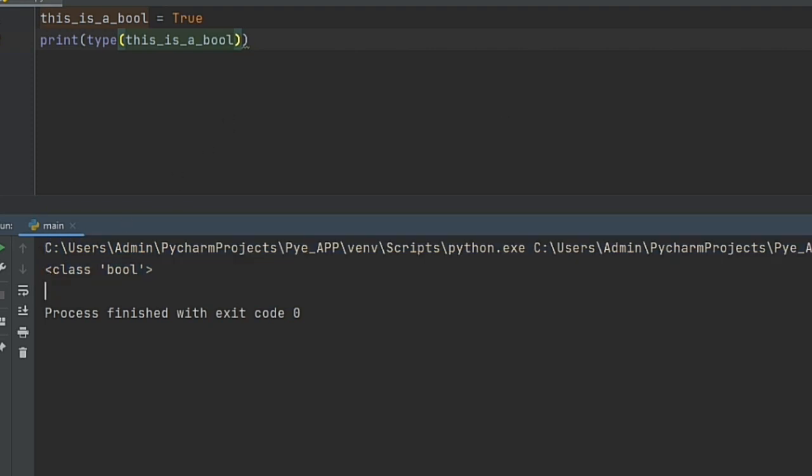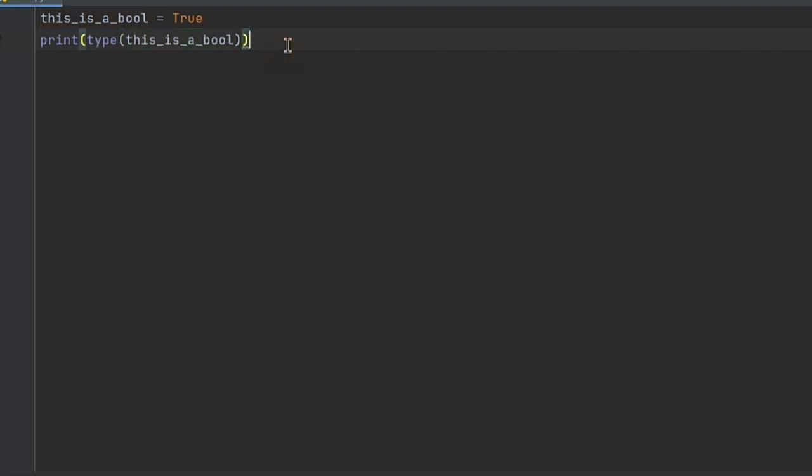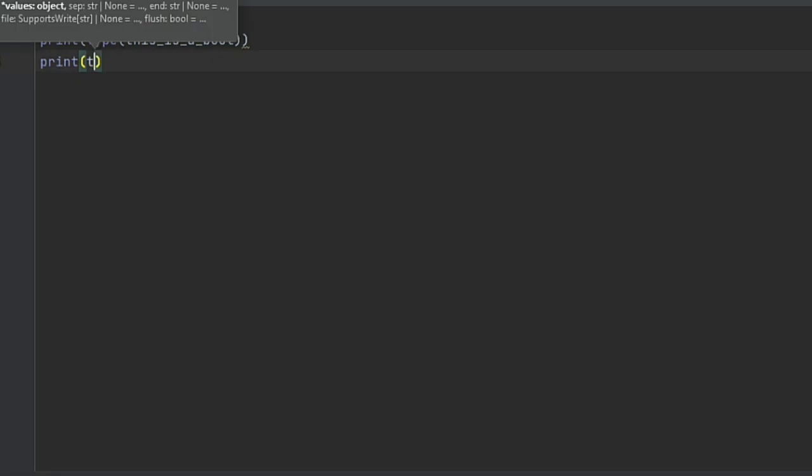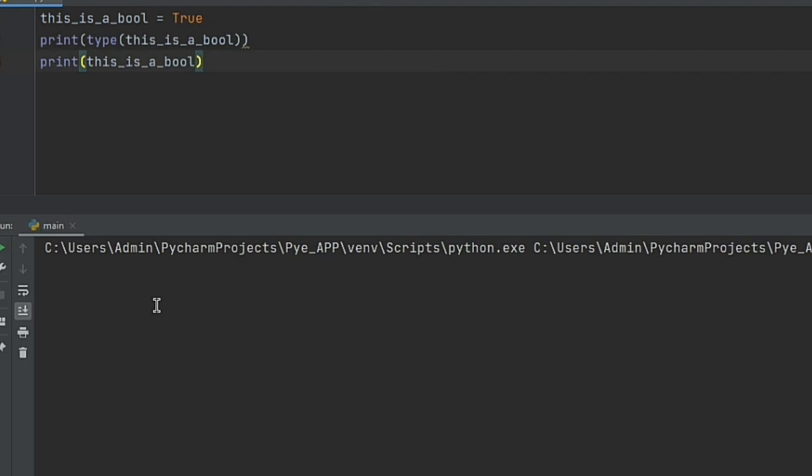You can also print out the value of our variable here, which is this is a bool. When you run the code, you see that the value of this is a bool is printed as true.